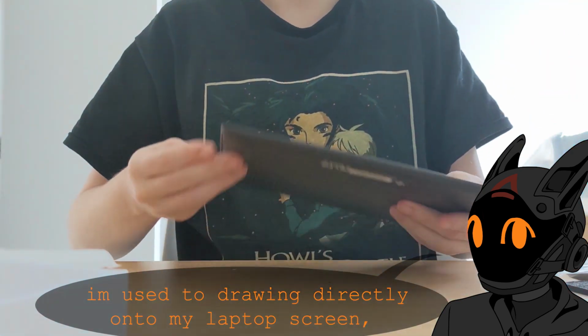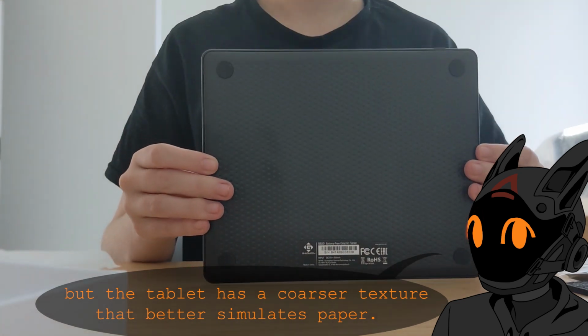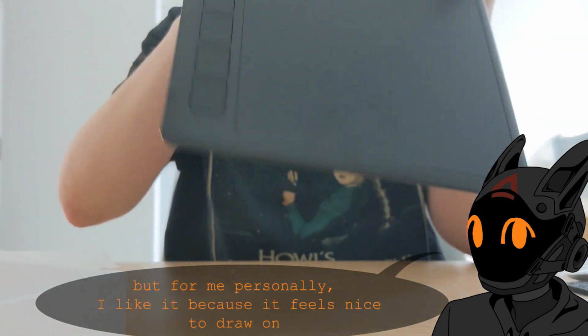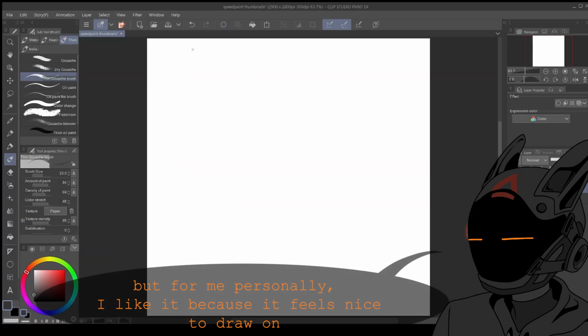I'm used to drawing directly onto my laptop screen, as it's a touchscreen, but the tablet has a coarser texture that better simulates paper. I'm sure there's an artistic benefit to this as well, but for me personally, I like it simply because it feels nice to draw on.